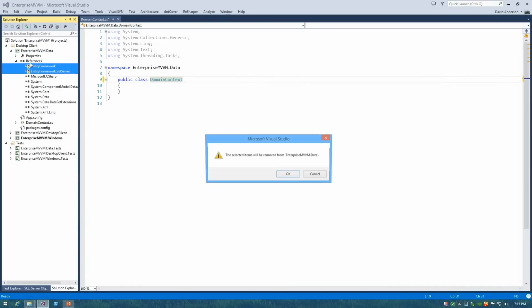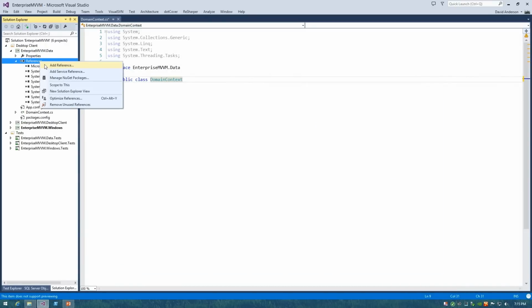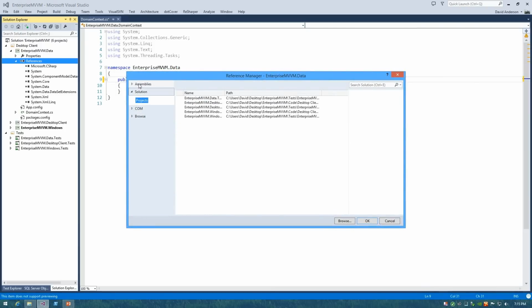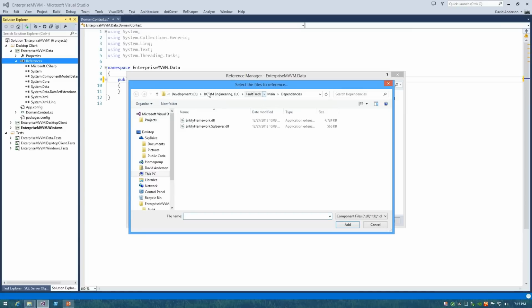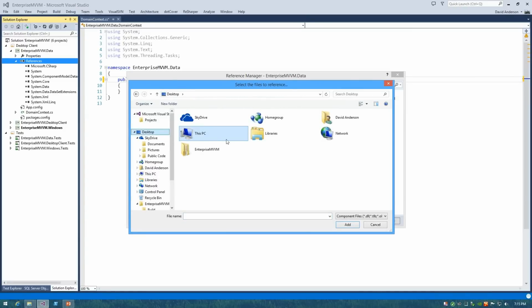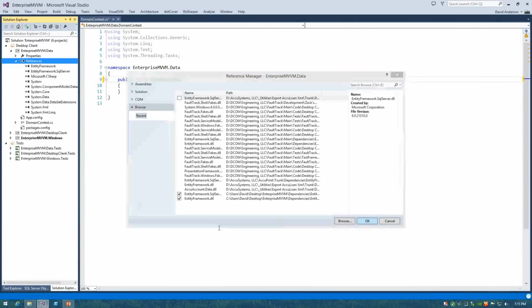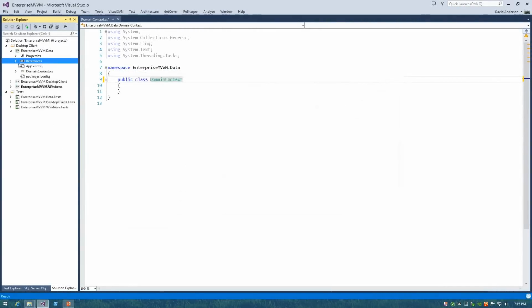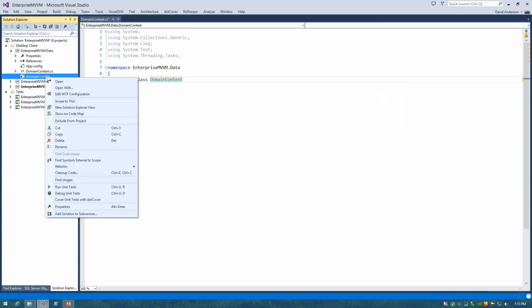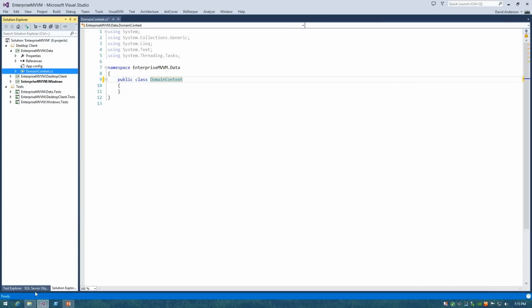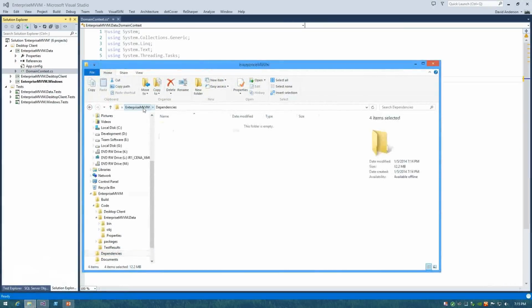like so. And then we're going to take these two references and do the same thing, just remove those, and we'll re-add the references from our dependencies folder. Okay, we'll add both those. Okay, and then we'll go ahead and delete the packages config.